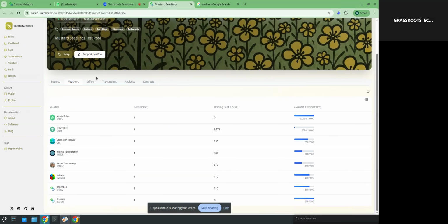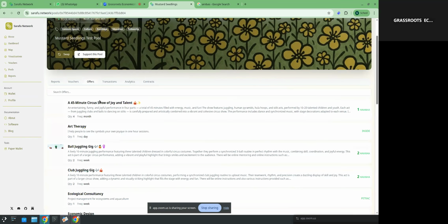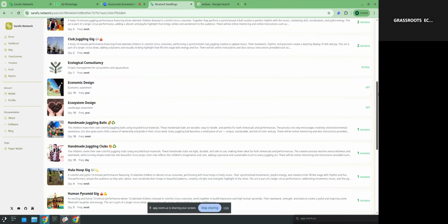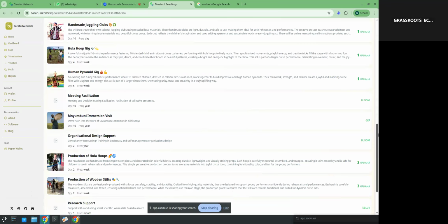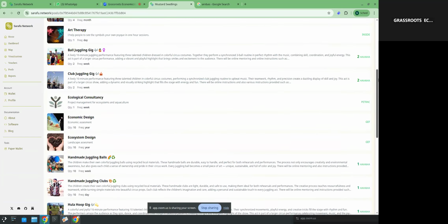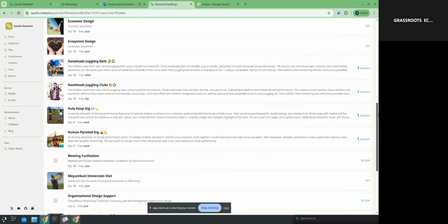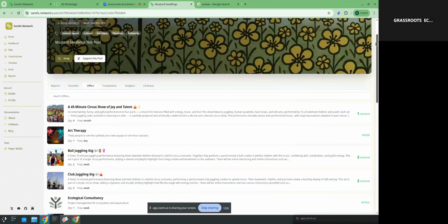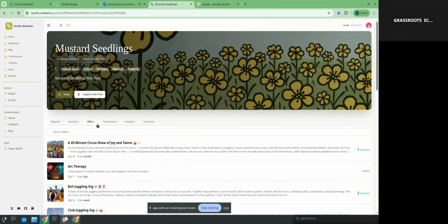And what's interesting is that all those product offers that you make are reflected here. What's interesting now is that in that mustard seed pool, we will see clearly who is actually offering what. For now, we just have a few vouchers. We have 5 of us in there. And you will see the marketplace of the mustard seed group within that pool. So that also makes it easy for us to actually show what kind of offers are in that pool.